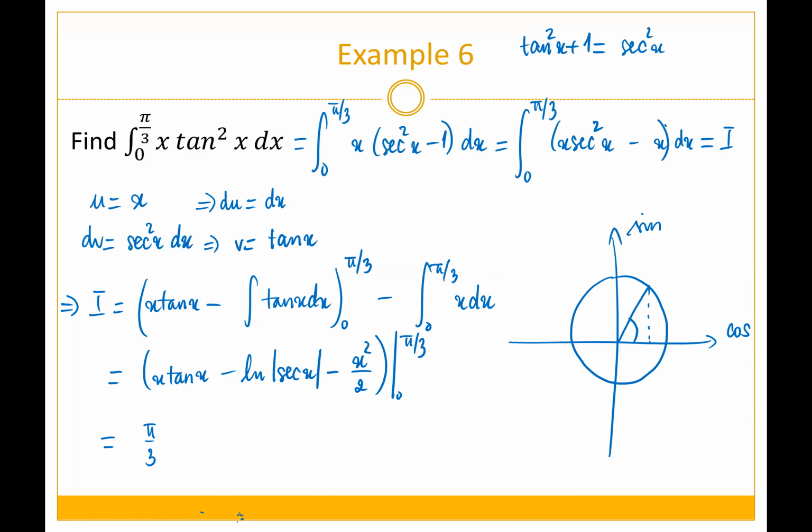So example 7 is find the integral from 0 to pi over 2 of sine to the 5th and cosine to the 3rd. Now, if we look at the lecture notes, and also one way that I would say, if you don't want to remember all 3 cases, the first thing that comes to mind is that if you have all even, then you use the half angle identity. But if you have at least one of them odd, you don't need to separate them. That is when you use U substitution. You can put U as sine or U as cosine.